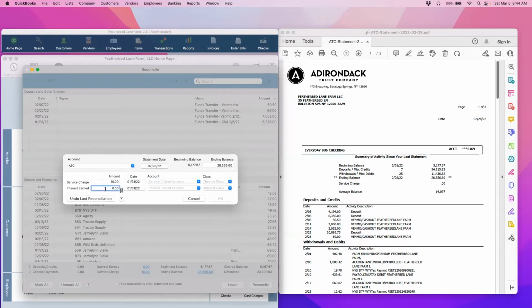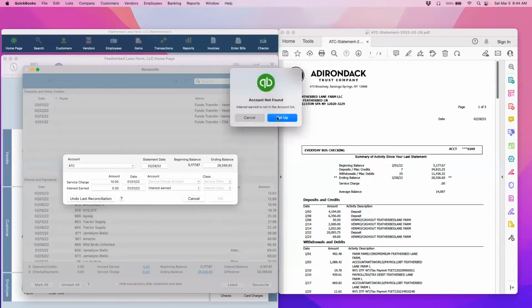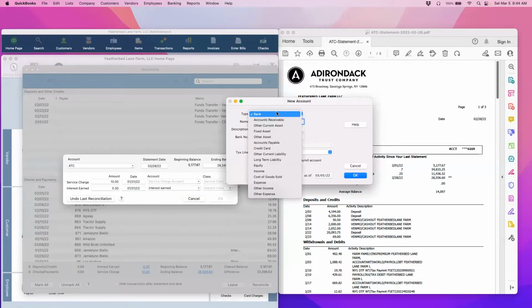If you earn interest in your bank account, which I know is kind of comical these days, but maybe you got 30 cents in interest, wouldn't that be great? We would enter that in here as well, and we would do 0.30 cents, let's say, and it would be interest. And we would need this to be an other income account. So interest earned would be an other income account. Okay. So when we're setting up the account type, if we haven't already, we want it to be other income.